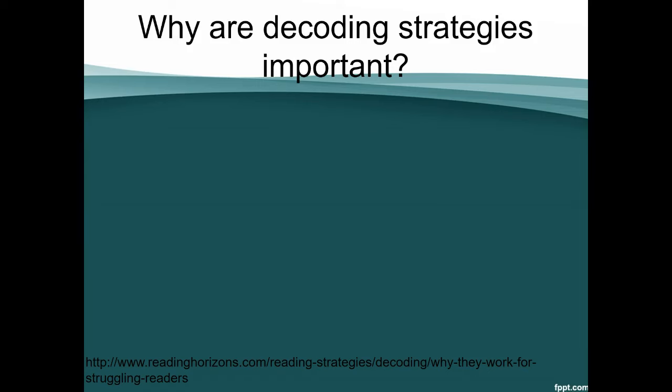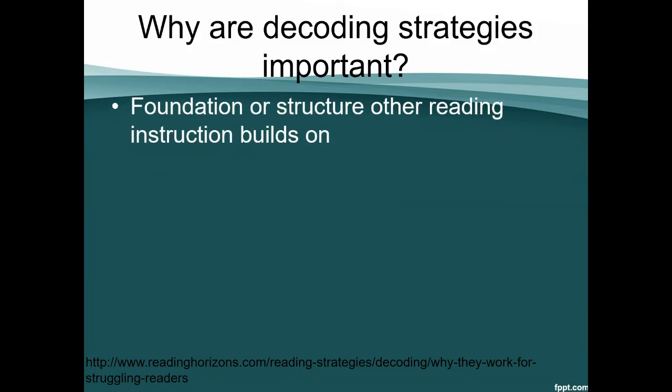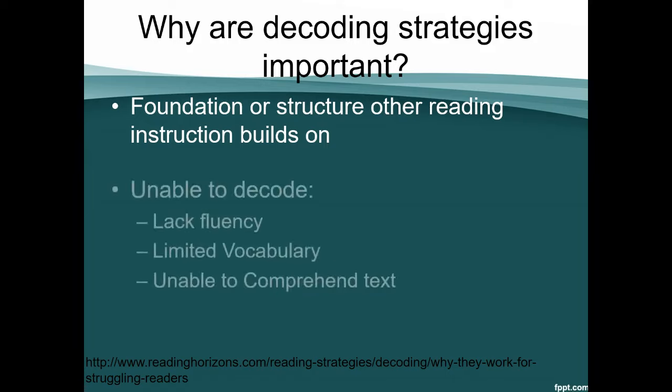So why are decoding strategies so important? Well, they're the foundation or structure other reading instruction builds on. Think about a building, and when we build it, if we don't have the correct foundation or structure, we're not going to be able to build it very tall. Let's think about a pyramid. If we have a really good base, we can build a very large pyramid. Most buildings can't be built very, very high, but they could be built quite high. But either way, they're still going to need that foundation. Without that foundation, that pyramid's going to fall down or break, as well as that building. So keep that in mind.